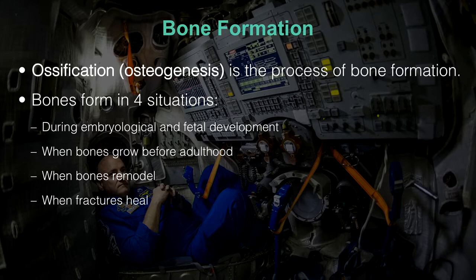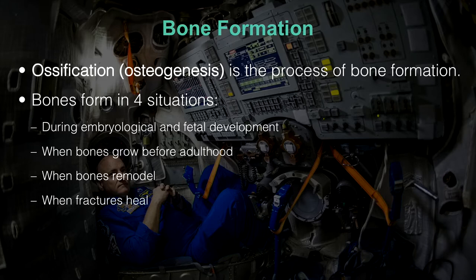Different types of bone formation, or osteogenesis — the genesis of bone. The book breaks down four situations where osteogenesis occurs: during embryogenesis when bones need to be formed for the first time; as you grow into adulthood when bones need to increase in length and thickness; a point where growth tends to stop — though if you're an astronaut in space, without stress on the system, you'll resorb bone.